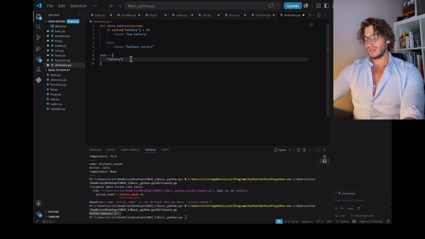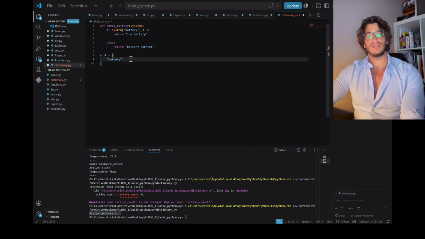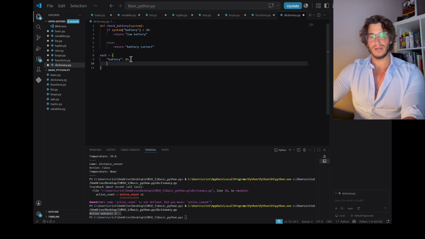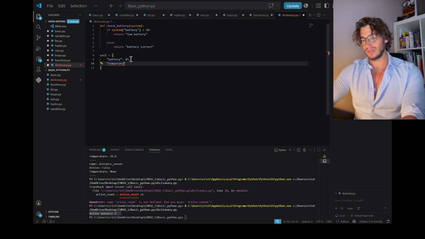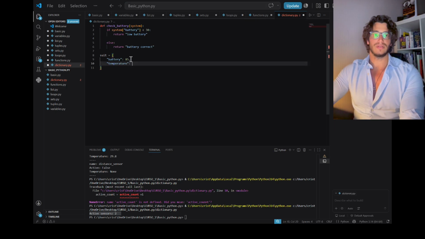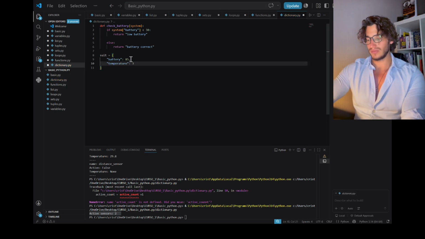So for key battery we'll store the value of 85, and for the key of temperature we'll store the value of 36.5.